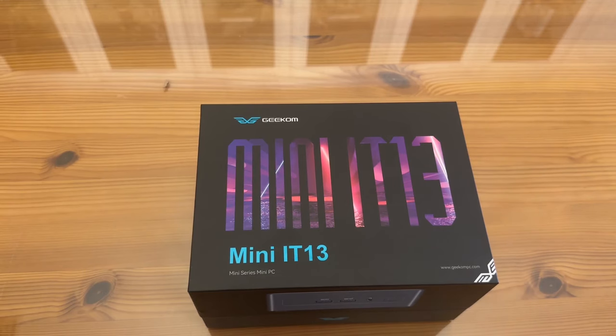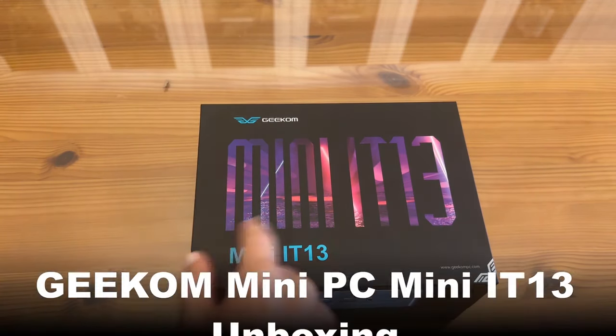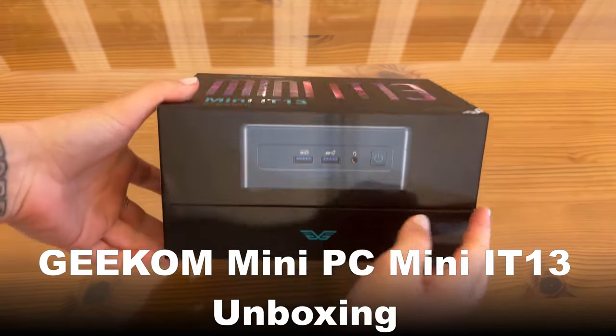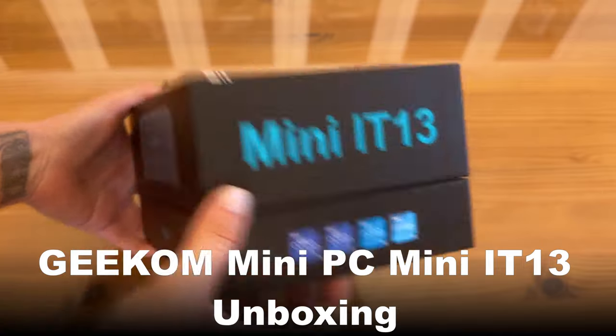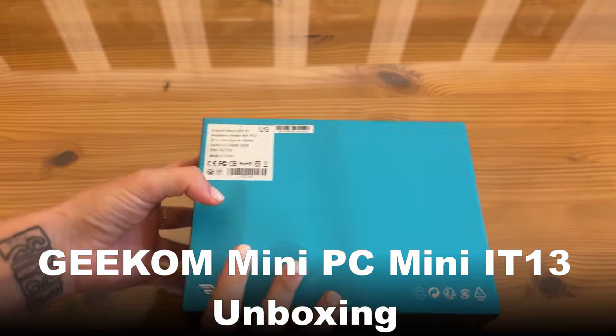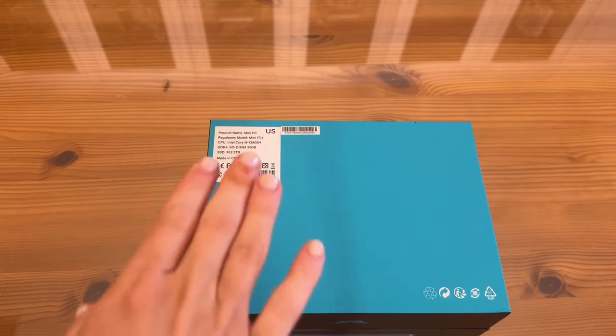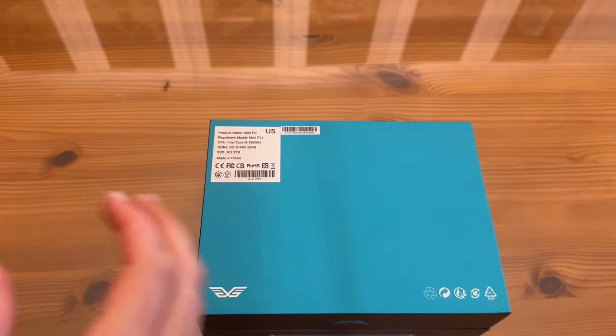Okay, as promised everyone, this is the up-close portion of the GEEKOM Mini IT13, a super, super impressive mini computer. We are gonna check this out. This is from their mini series of mini PCs. Beautiful, beautiful box, super exciting. Let's check out some of these specs. Again, this is the Mini IT13. It does have the Intel Core i9 processor, one of the latest generations, absolutely incredible. Just to let you guys know for comparison, the laptop I generally use for editing large video files is an i5. So this is really, really latest and greatest.